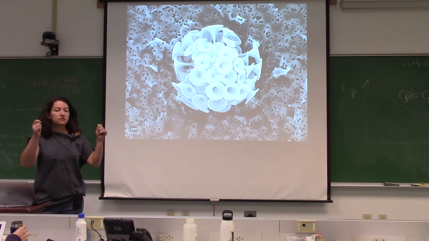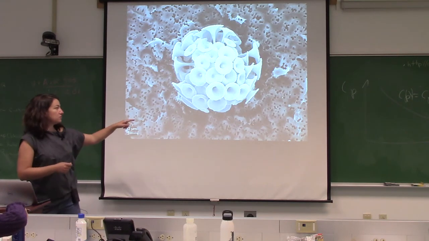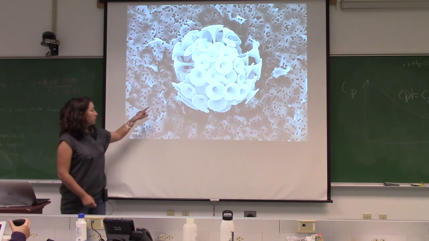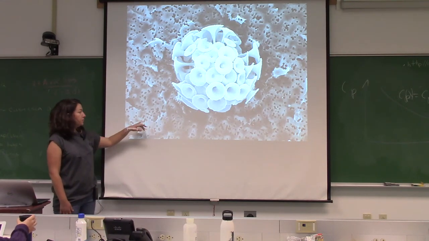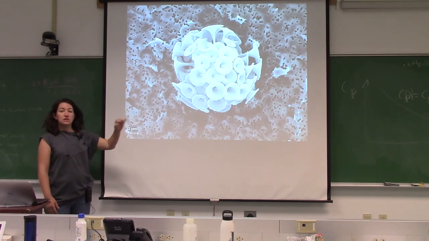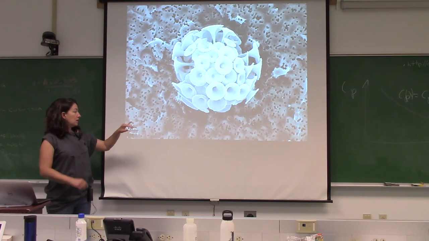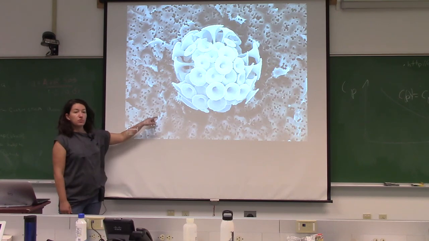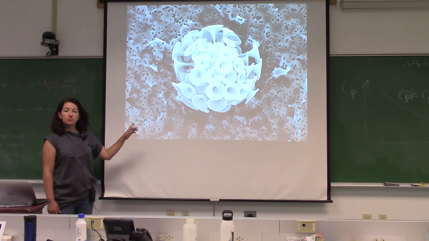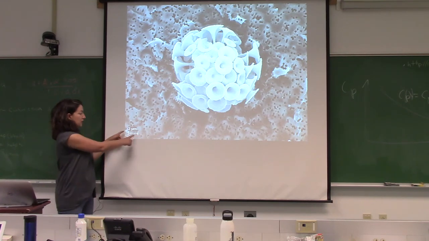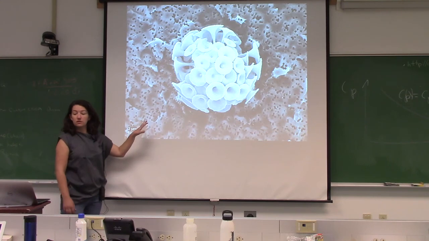Yesterday I was showing you two different types of filter, GFF and polycarbonate. So this is an image of a beautiful coccolithophore. But what I want you to look at is these pores. So this is a polycarbonate filter. With the polycarbonate filter, there's the little white one that I pulled out for some of the groups and show, and I can show it again. And these little dots here are the pores. I cannot remember what I filtered it on, 0.2 or 0.45. But you have a scale here, so you can see the filter. So this is how the polycarbonate filter looks.